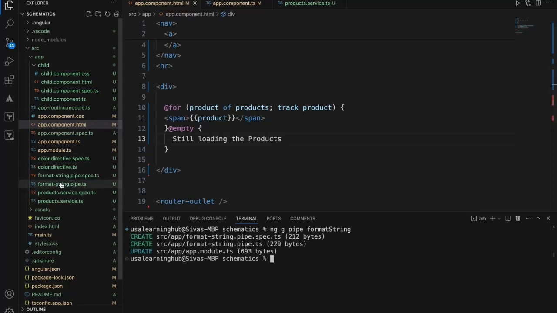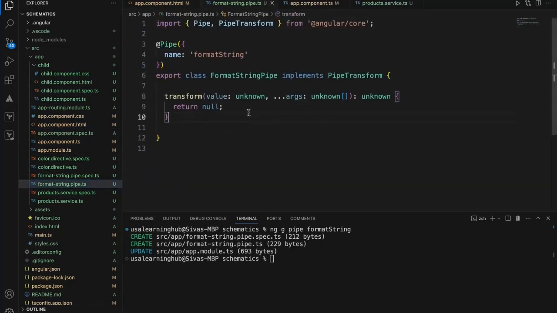This is a pipe and the value will come here. Within this value, we'll append the format string.